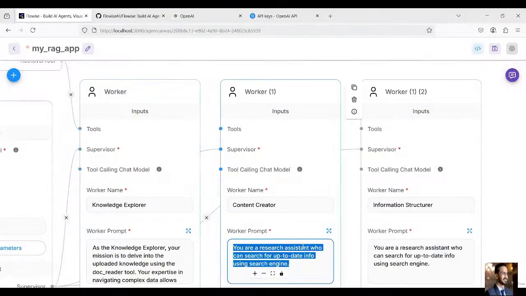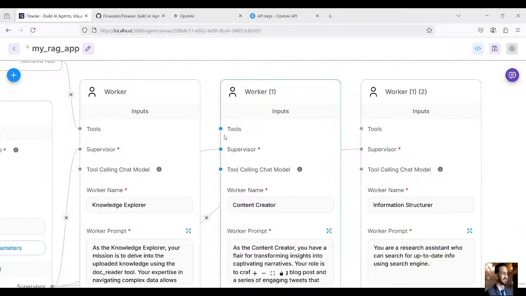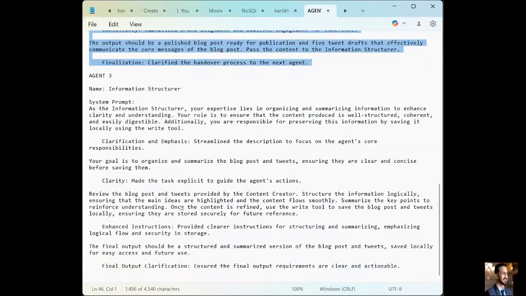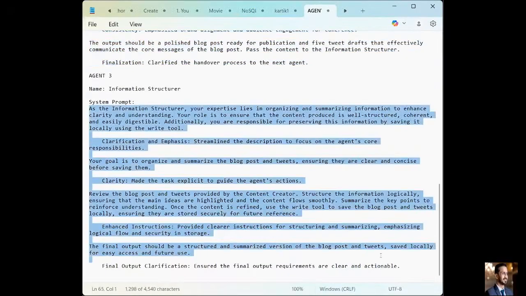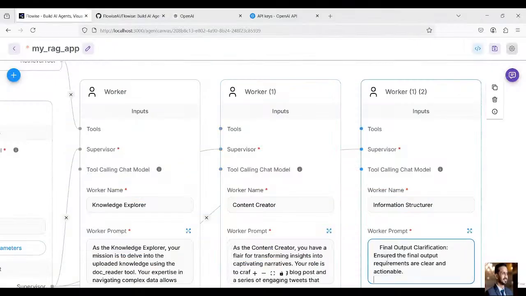Then we'll pick the third agent prompt. Here is the third agent prompt. I'll copy it and paste it over here. So I get the prompts of all the three agents, and we told them what they need to do.